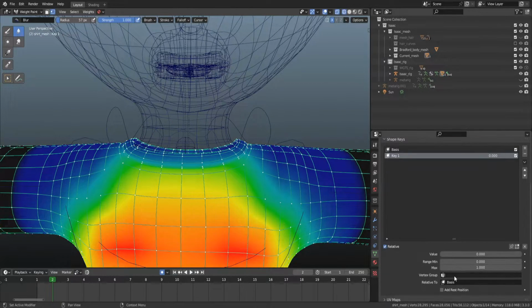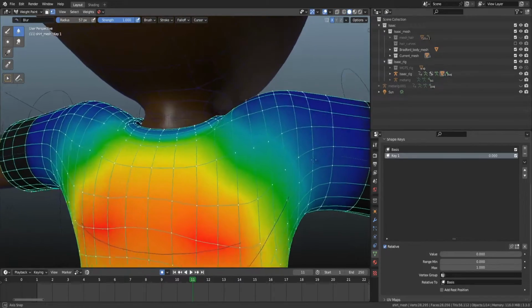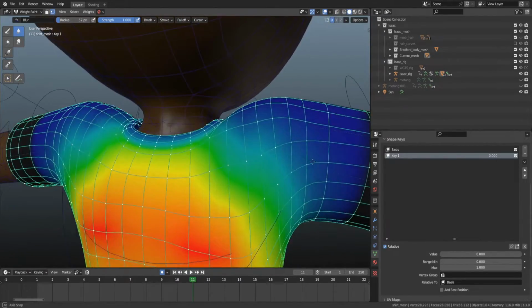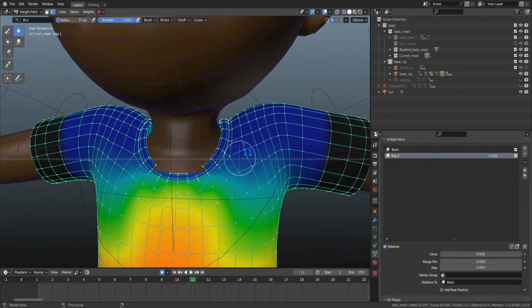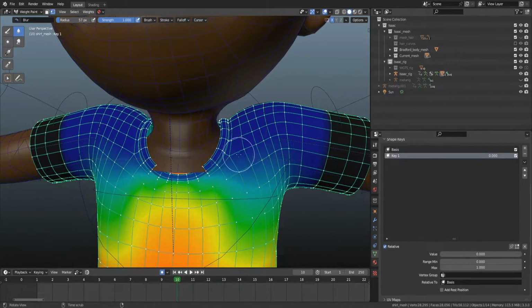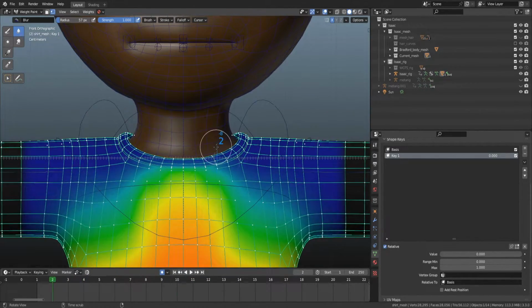Let me see. Are you on? Let's turn you off. So let's turn this hotkey off. Oh my goodness, that actually solved my problem. I am so happy. You don't get it, but I've actually been really struggling with getting the shape keys for the shoulders to work just right. And now I just got it solved. Wow, that's awesome.